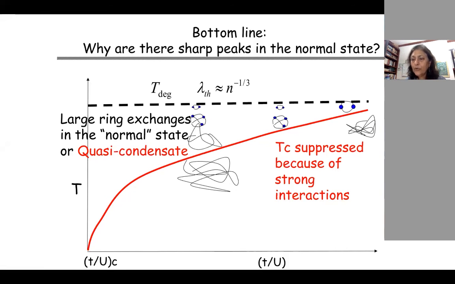Stiffness occurs only when there is long range phase coherence. And that happens below Tc. So what is basically happening is T degeneracy is not changing, but the real long range coherence temperature is getting suppressed, and it's opening this window where you get a kind of quasi-condensate. So that, I think, might give you some picture of the quantum critical region.